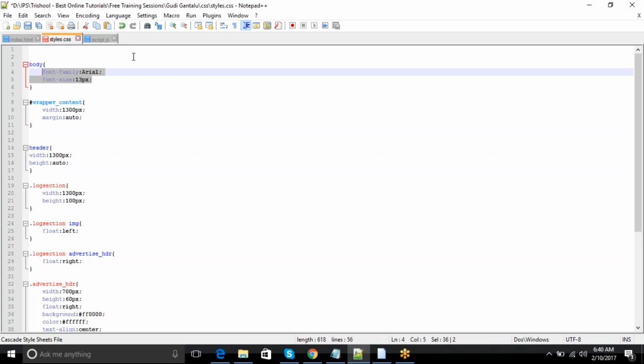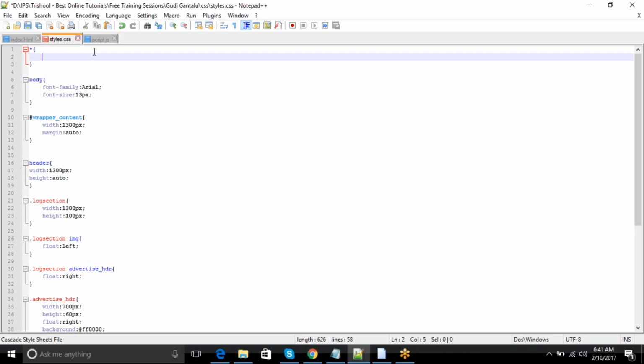But there are a few things which won't apply to all the elements. Only font-family and font-size will apply for all the elements inside the body. If we give padding to the body, it will apply to only the body, not to all the elements inside the body.